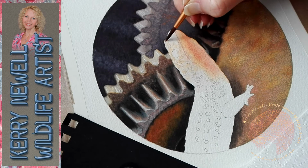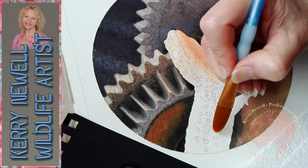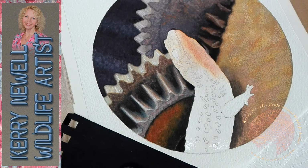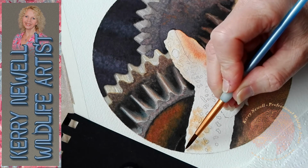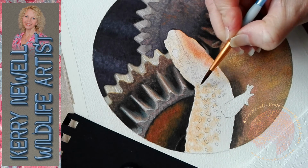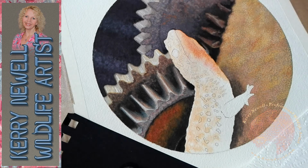And obviously the more you water down a product, the less lightfast it is, because the particles are spread further apart, so they've got less protection. So that's something to keep in mind as well. But as I said, most artists in the past, when using gouache, were using it for illustrative work, animation work. So the images would be reproduced. So it didn't really matter how lightfast or not the originals were. I'm hoping that the lightfastness in these paints is really good, because they are single pigments, so there shouldn't be a problem at all.